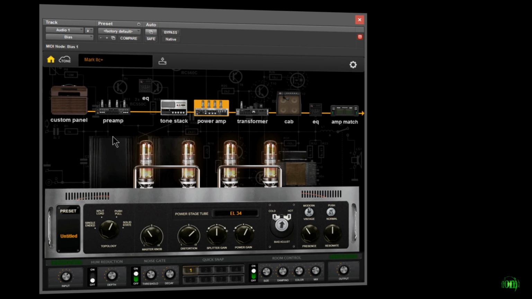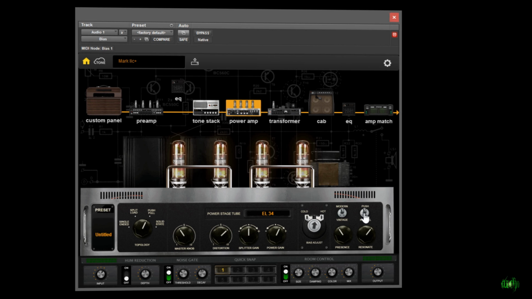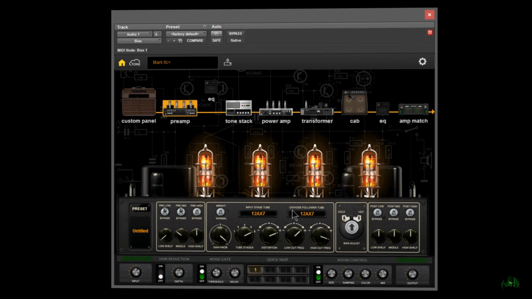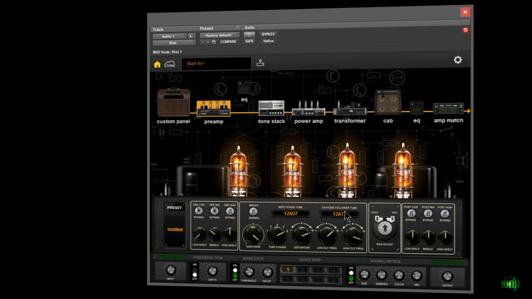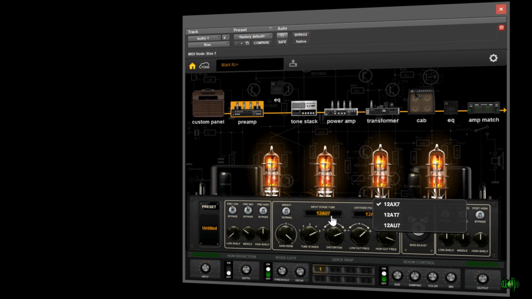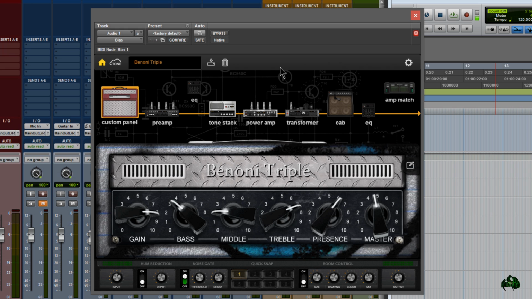Instead, this is just sort of a quick overview of the interface and telling you what you can do with it. You will hear some sounds, but they are recorded through the camera microphone that I'm using right now. These are not direct tones, but for right now, let's just learn about what BIAS Desktop can do.